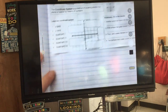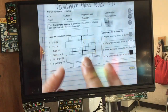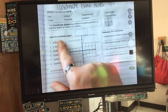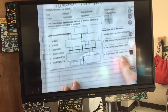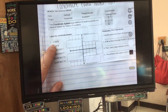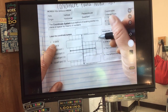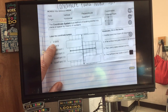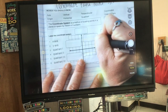Okay, so for this next part, we're gonna do this part together. You guys are gonna help a little bit more, using these vocabulary words. And then you're also gonna help me with just the 4 fill in the blank questions. Some of this is a review, some of this might be something that you just learned in the last day or two. Alright, so let's start with the x-axis. Where is that located? Like what level is that gonna be in? Abby? This one? The middle? Okay. Alright, so the x-axis goes here.